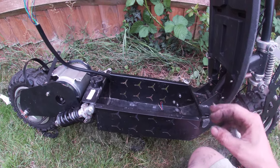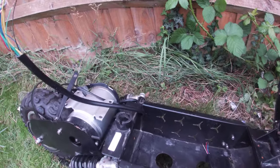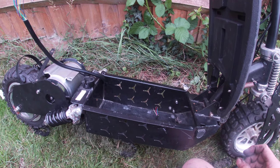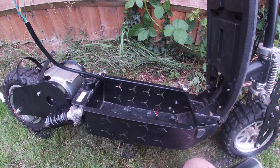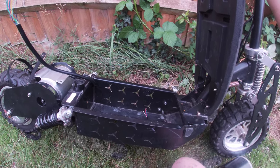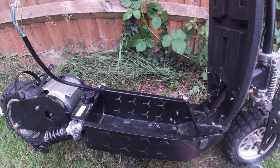I might get a Sabatron or something in the future, but I dread it not turning up. I've seen one where the main power input wires are shorted against the housing - they've crimped it together, so they're not even built that well. I don't want to lose 350 quid. These little cheapy controllers for 25-30 quid, when they work they're pretty good, but lately I've had a few problems. Back in high school I actually made my own controller. I've found one of those sites where you can design your own board layout - build something absolutely insane, a 24-FET jobby. Everything's open source these days so I might go that route rather than buying one for 350 quid.